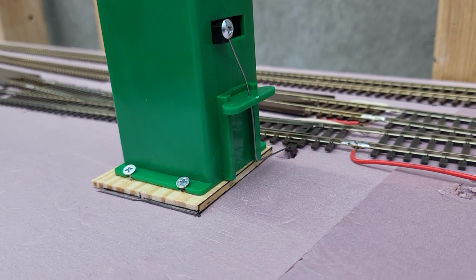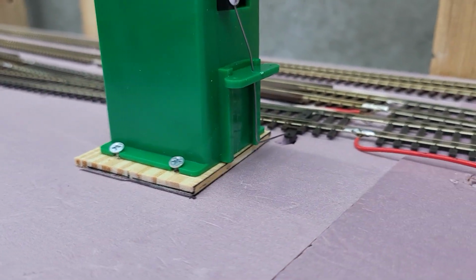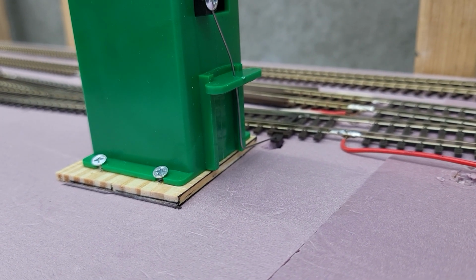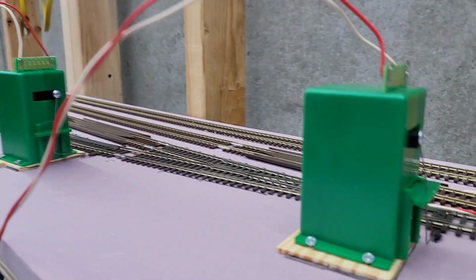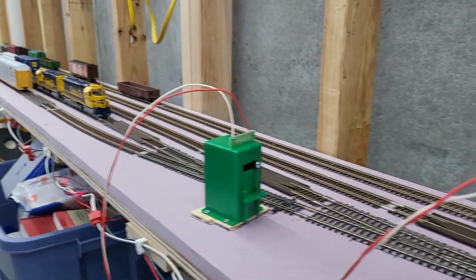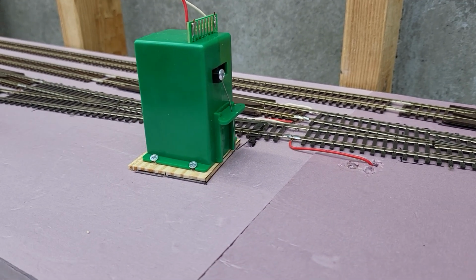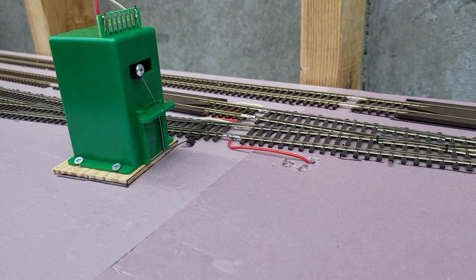And the part that sticks down through the drawbar here, or the throw bar, is about a 1/4 inch long. So I don't believe there's any chance that these things will pop out, because you can see the height from the staging level to the middle level. There's not going to be a whole lot of room to work. I'll be able to do it if I have to, but it's not something I want to mess with. So hopefully it'll work. But these have all been wired. I've had them hooked up to my power pack to make sure the motor works right, to make sure the throw bar works properly, and everything works just fine.